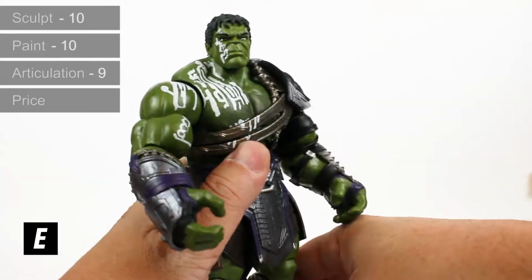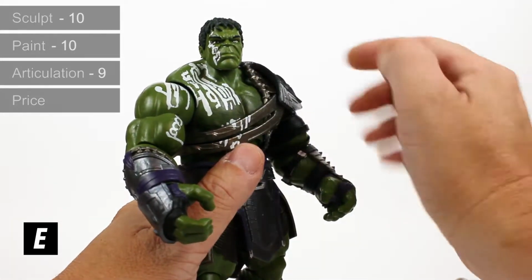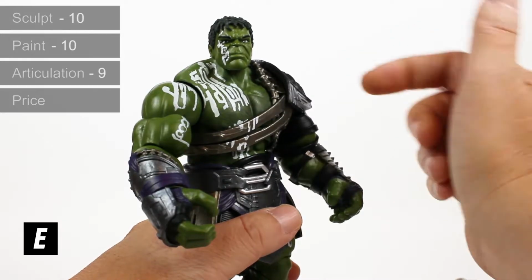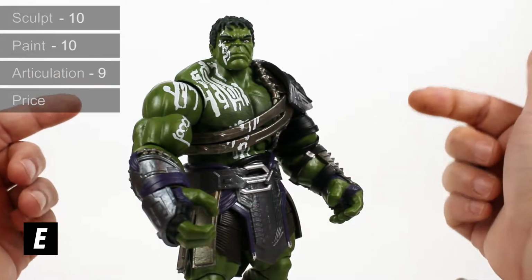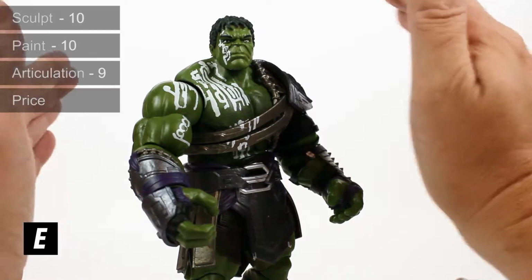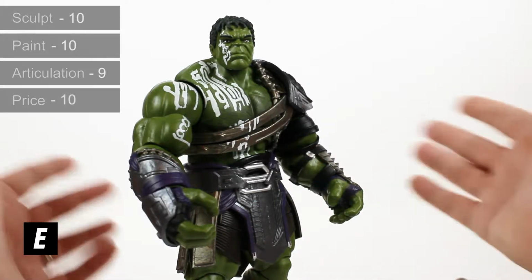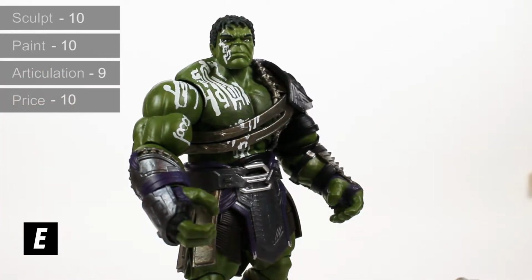Now, I know the Hot Toys version of this is like, what, 400 bucks? But obviously it's a bigger scale, much better detail. So I'll be interested to see how the Bandai and the Mezcos come out and what their price point is to kind of give a fair comparison. But for this character, which I essentially consider free since every other figure in this line was amazing and I'm glad I have, I consider him free. So for that, of course you can't go wrong. So price point, 10 out of 10, absolutely all day, every day.